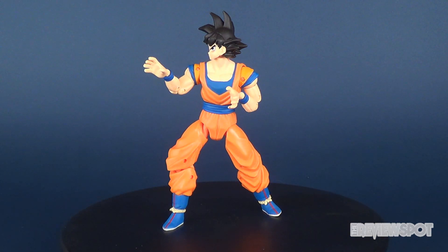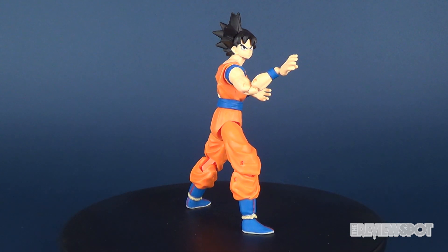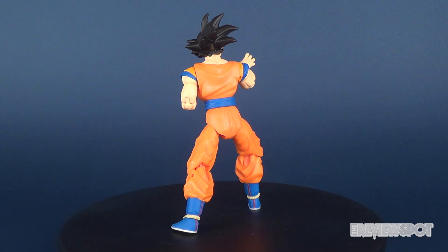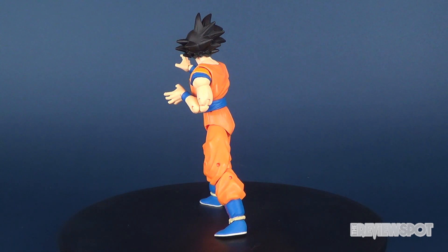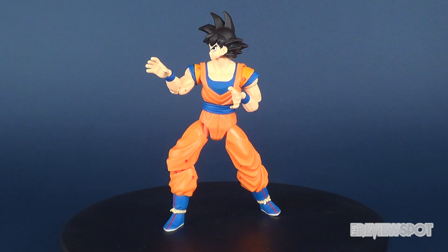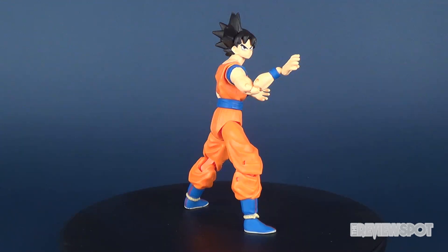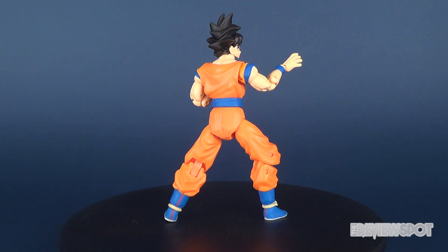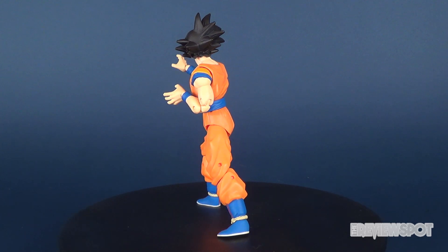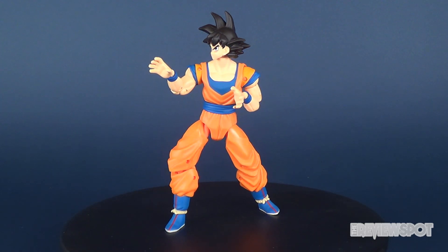The new Bandai Dragon Ball Dragon Stars Series 2 Goku turned out to really be a fantastic figure. Loads of poseability — the main takeaway is he's super poseable and can really do a lot of things you'd want a Goku figure to do. If anything, I kind of wish he had peg holes on the undersides of his feet for a display stand. But other than that, great-looking sculpt, great-looking likeness — very happy with how Goku turned out. These are a Series 1 and Series 2 release, and the collective of the two series builds you a very impressive dragon, Shenron, which is all the more reason to get both waves.